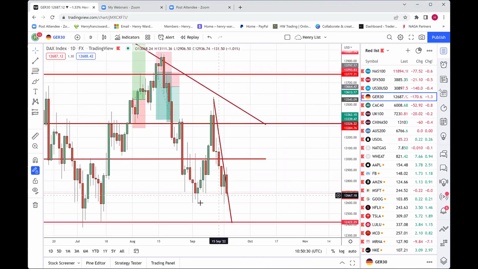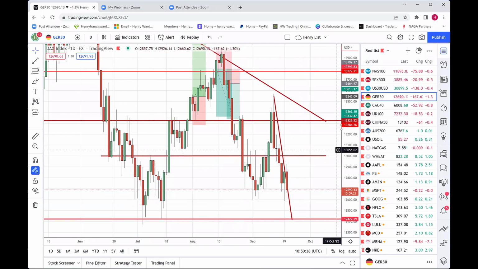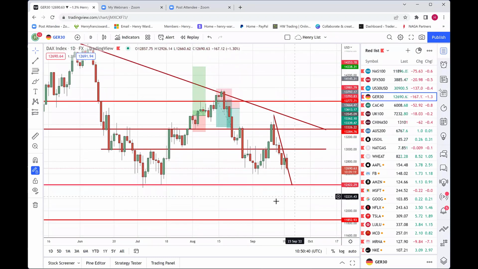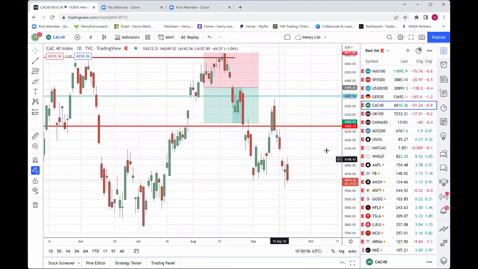German DAX, it had a buying day. It had this double bottom, had a buying day, but I fully expect it to come back down into this area, this triple bottom, before I would be looking at that in any way, shape, or form to come down here. And then would potentially look at it as a buy, or if it breaks and retests, then we'd look at it as a short. But there's nothing massively here jumping out. French CAC, just stay away from it. It gaps too much.